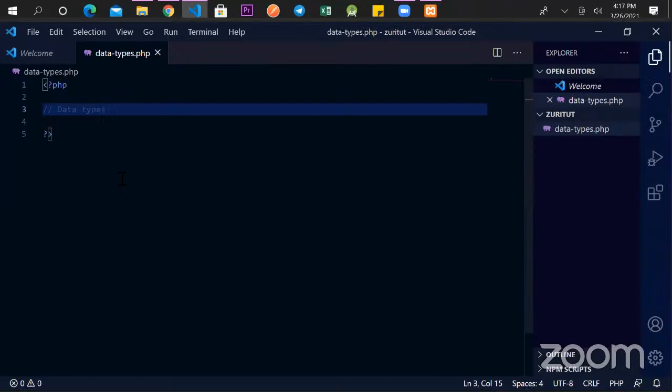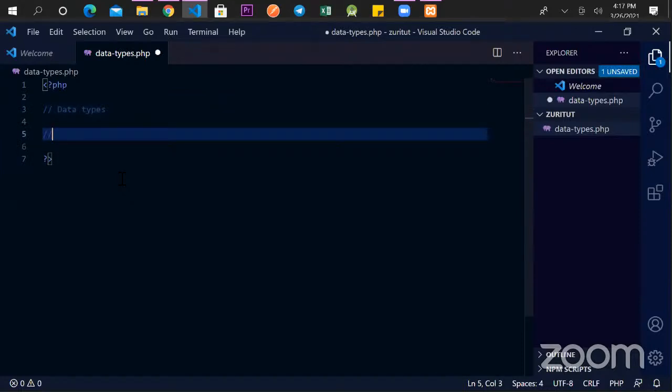Basically, what comes to your mind is, what exactly are data types? Data types are used to represent the type of data associated with a variable or a function's return types. So let's say, for instance, you create a variable in any programming language and you assign it a value. The data type of this value is associated with this variable.